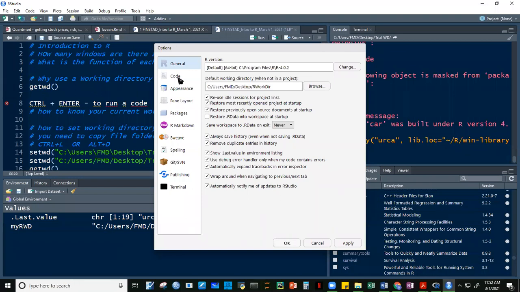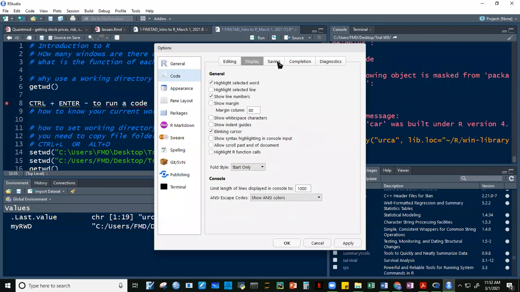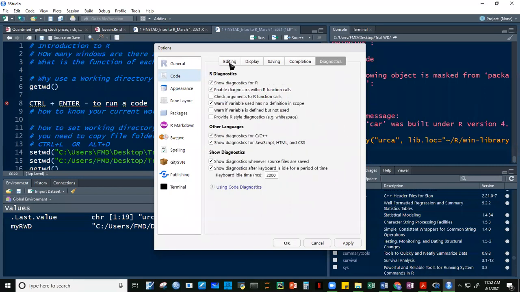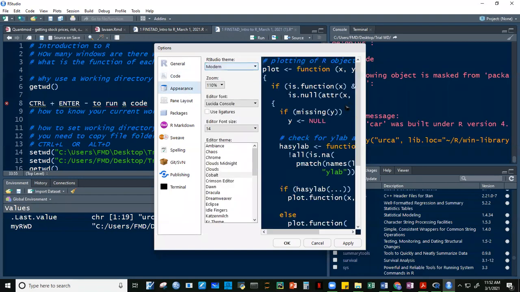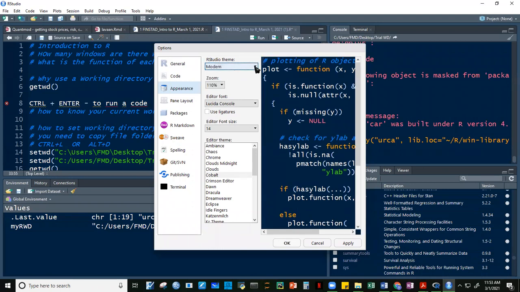Okay, so let's just leave the default for a while. And then ito yung code, guys. Okay, here you have some options: editing, display, saving, completion, diagnostics. Okay, so you can explore this. We go to appearance. Yung appearance, guys, you have my theme dito, my classic, my modern. I'm using the modern, my sky then.